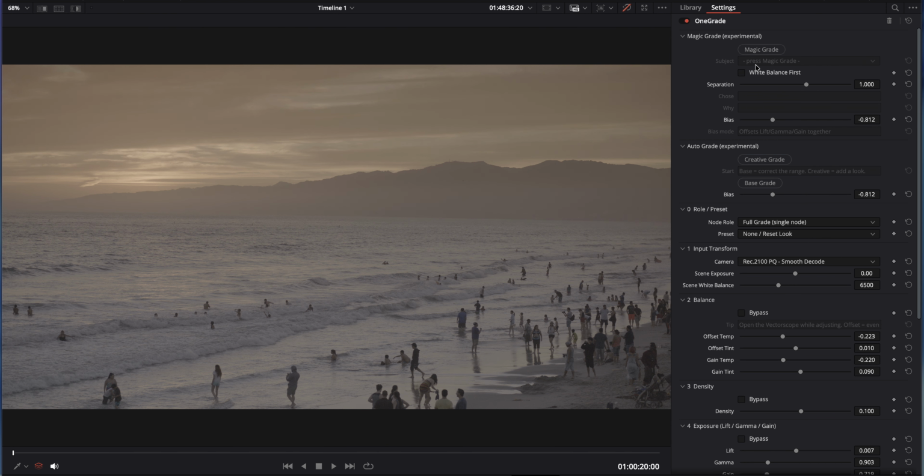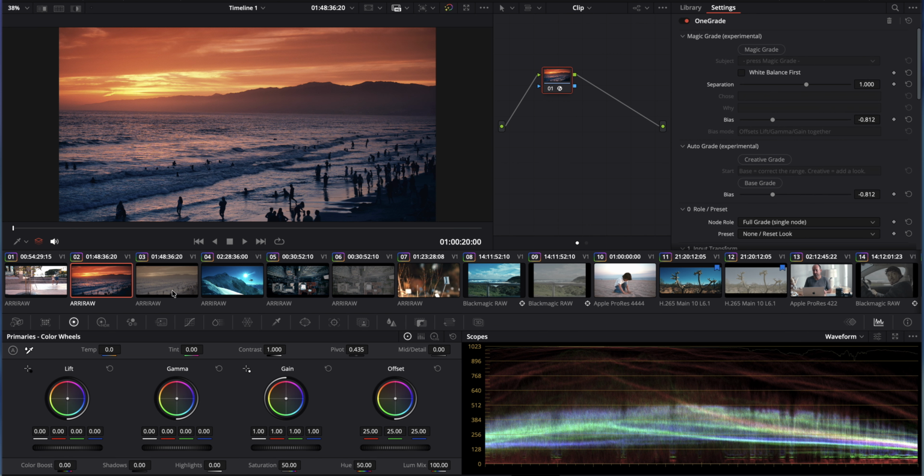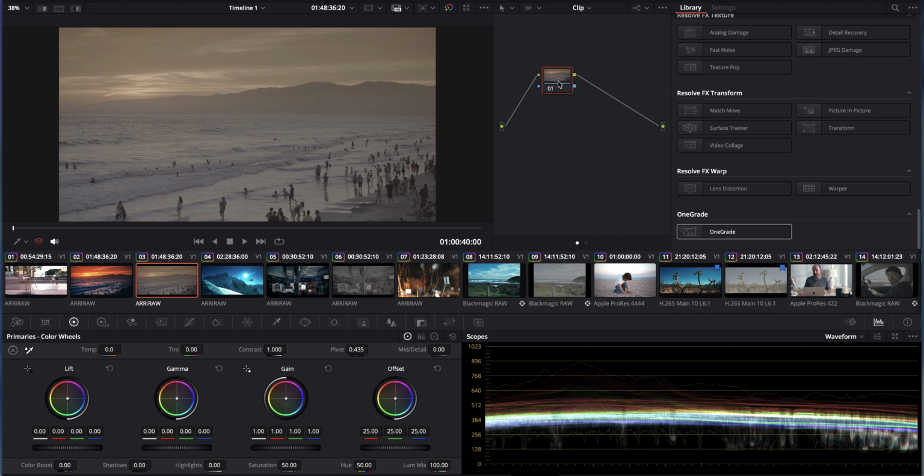So I have this scene. Here's the raw image as it comes in. Here it's graded. What I've tried to do here is add blue to the ocean. We have this beautiful sunset in the background. There's competing elements here, but it has beautiful separation because the water is blue, the sky is red, and this is a nice looking shot, plain and simple. So how do we achieve that? Well, we have the same version of the shot, only without anything done to it.